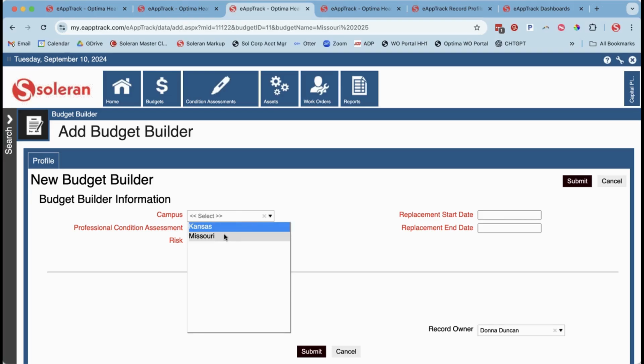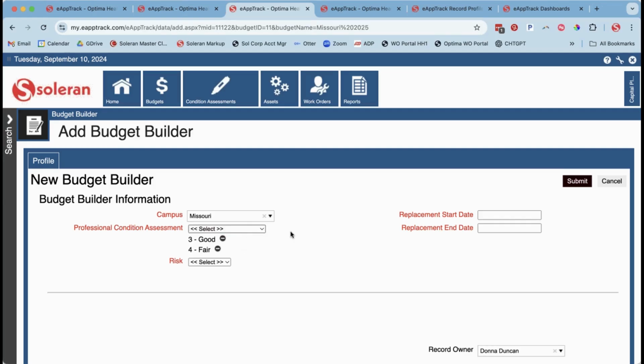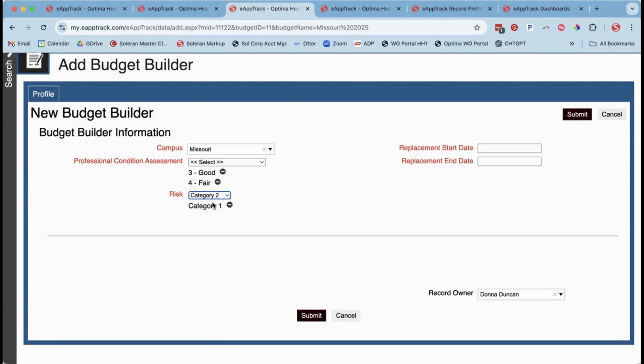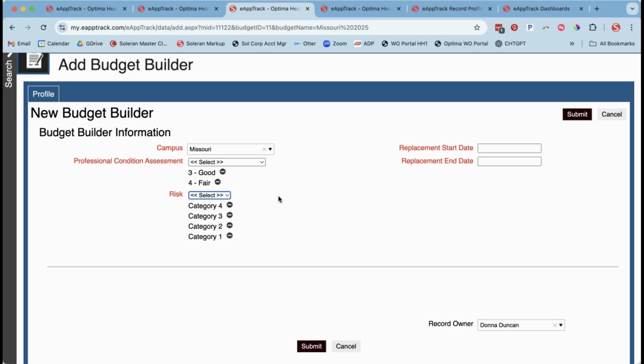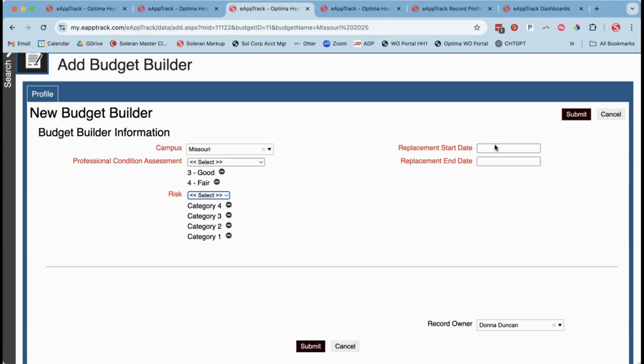So this is that filtering process that we're talking about. We mentioned that we were just looking for one particular location, so I've chosen some filters here to help us narrow down our results. Maybe we've already started to consider things that were replacement required, but maybe I also want to say, since we have so much money remaining, lucky us, that we want to consider things that are in fair as well as good condition. Because we're trying to spend some more money here, which I know isn't always the case, but we're going to do it. We can also consider risk. So maybe I want to consider all assets regardless of risk. I can add all of the risk options that I want to factor in, as few or as many as you'd like.